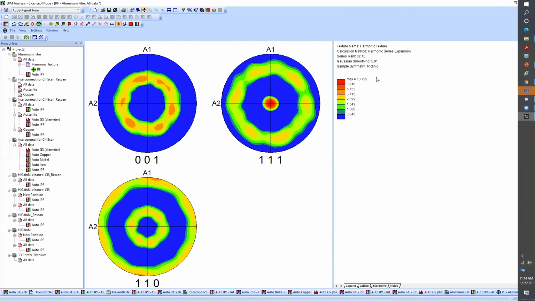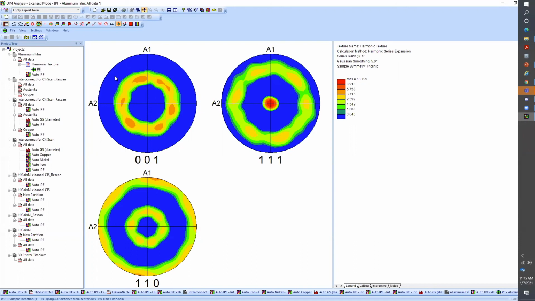What that means is that in a non-textured sample, where my orientations are perfectly random, my sample would be basically green. So it's saying that I don't have a texture. All my orientations are just randomly distributed.